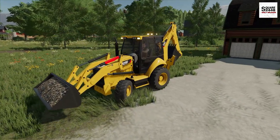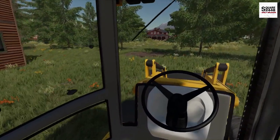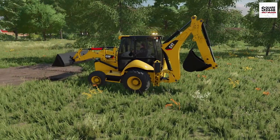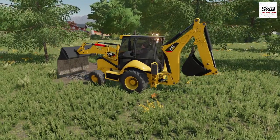Well, this truck's gonna work quite well here for us. It's gonna save us a little bit of time, and like I mentioned, that extra cleanup as well. Sometimes you don't need all the materials here, but I thought it would be better to bring more than to not bring enough.